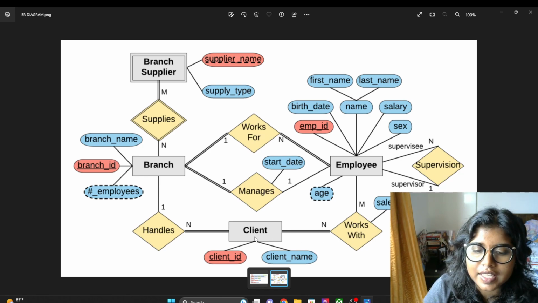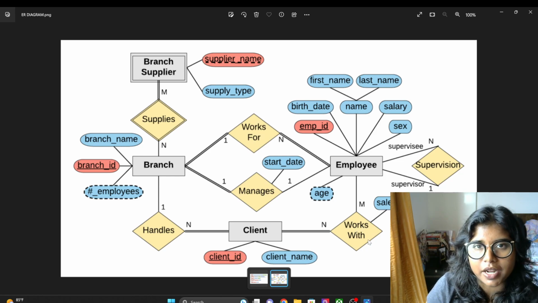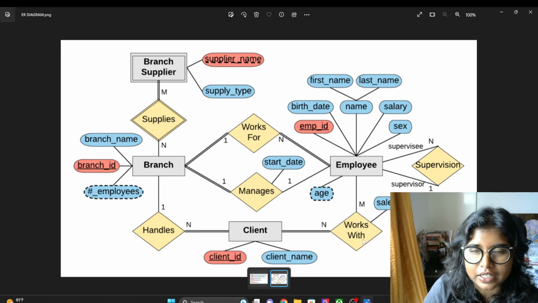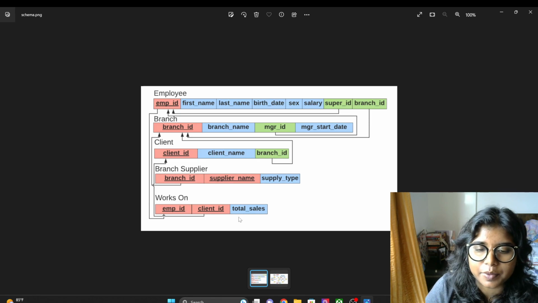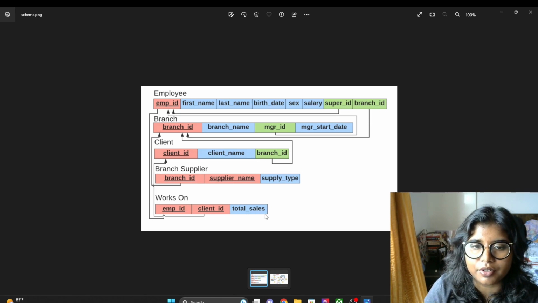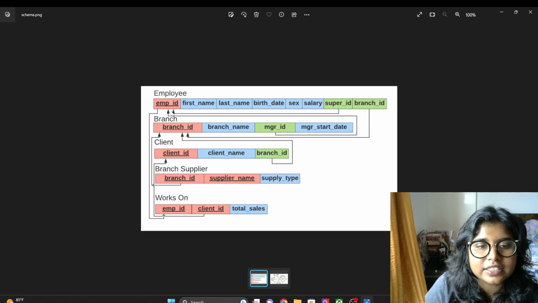So we add a separate table called works with or works on, we add the client ID and employee ID as both the primary keys, constructing a composite key or a compound key together, and then we also put total sales over here. So finally works on has employee ID, client ID as primary keys, and then total sales as an attribute. So that's how you construct a schema.